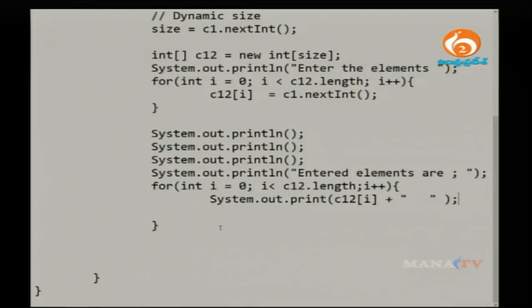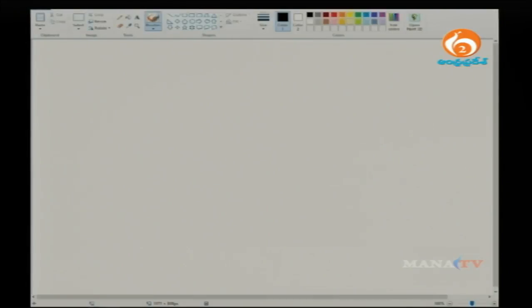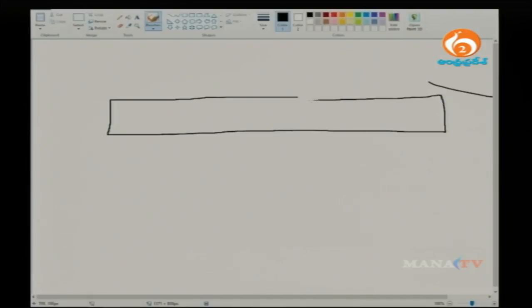First of all, we need to understand a simple logic and how to apply it. Let me take a simple example here. Let me construct a simple array with different elements.